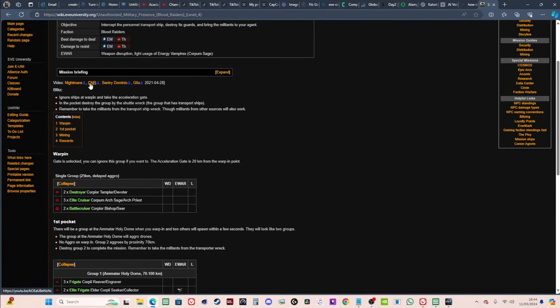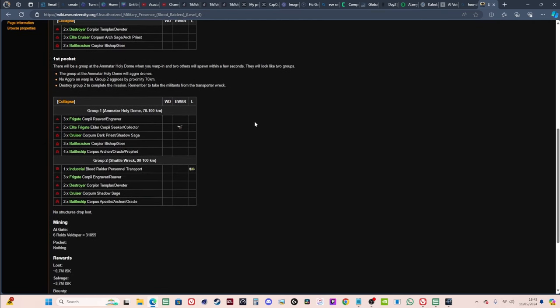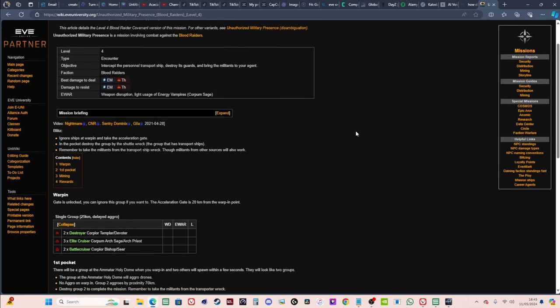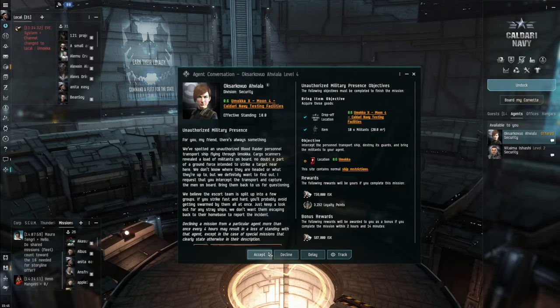It has been done in a Nightmare, Caldari Navy Raven, a Sentry Dominix, and a Gila. And looking at that, it looks like there's just two rooms. That's the way you get your militant cottage, the personal transport. Okay, so we'll do it. So we'll accept this.